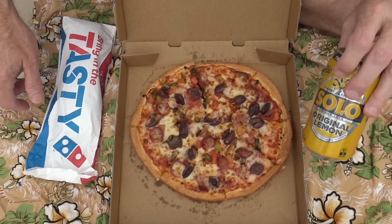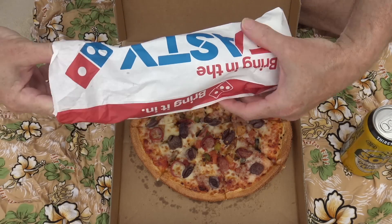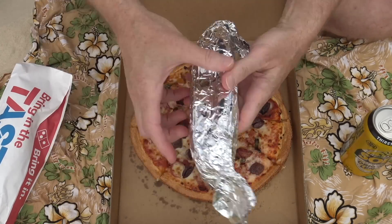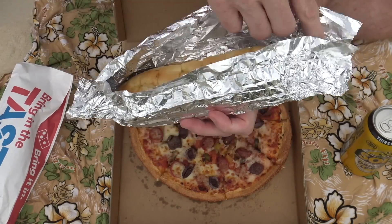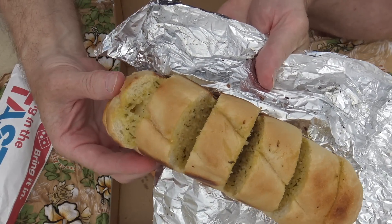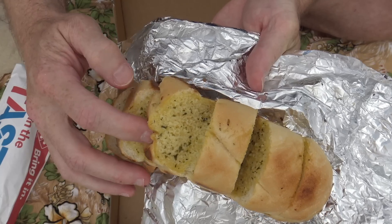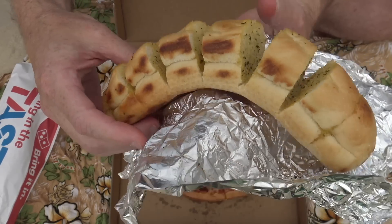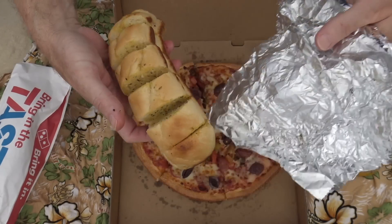Plus, you get a can of drink — I got the old Solo today. You've got to work it hard to be a Solo man. And you also get some garlic bread. Let's have a gander at this. How do you even get into it? Have a look at that — looks like there's garlic butter all the way through. Last time I had it, it was like five inches of crust before you even got to a speck of garlic. So this one actually bends, so that's a good sight.